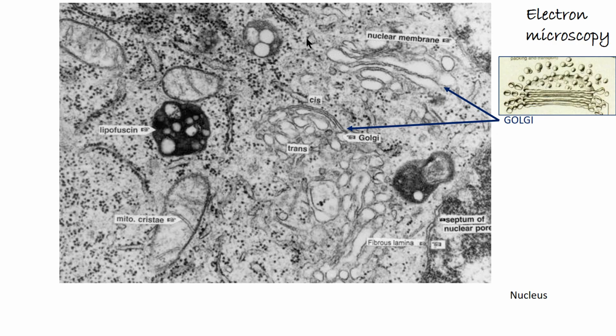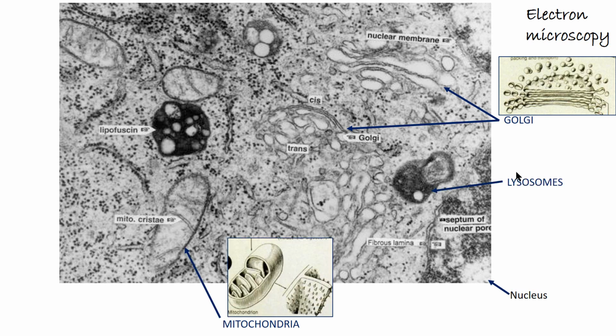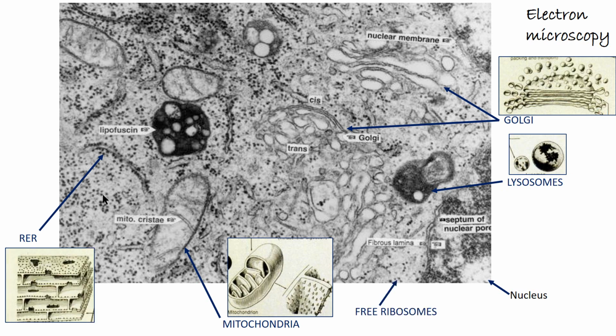Then here we see Golgi again. There's one Golgi apparatus, another Golgi cis and trans phase. There's a nucleus in through there. There's a nuclear pore. These are lysosomes and mitochondria. And there's a rough endoplasmic reticulum, and there's free ribosomes that we can see as well. Free ribosomes, and the rough ER is a series of vesicles with ribosomes.